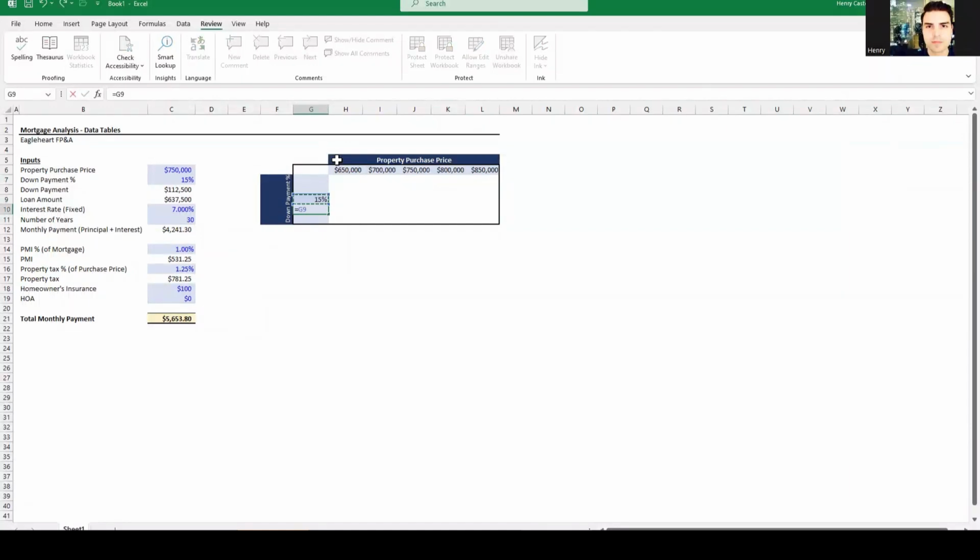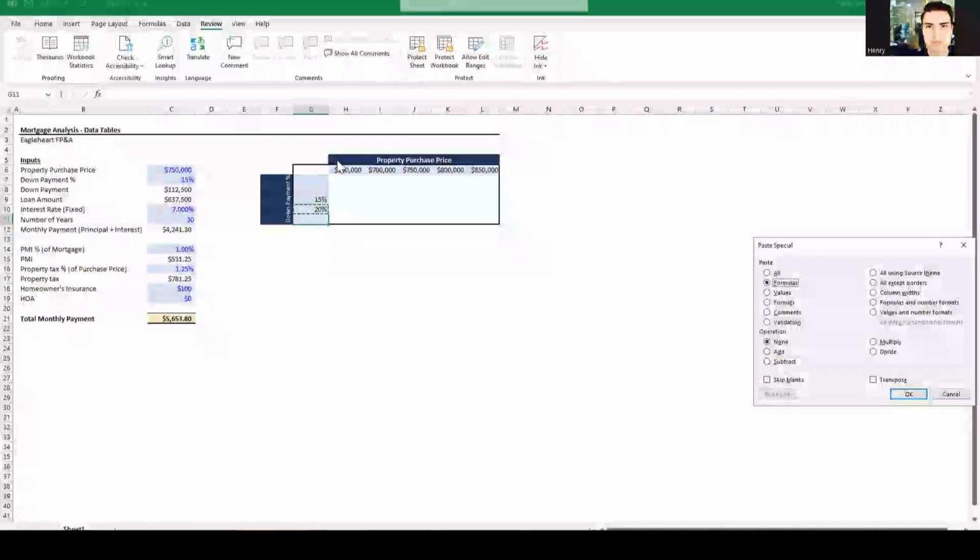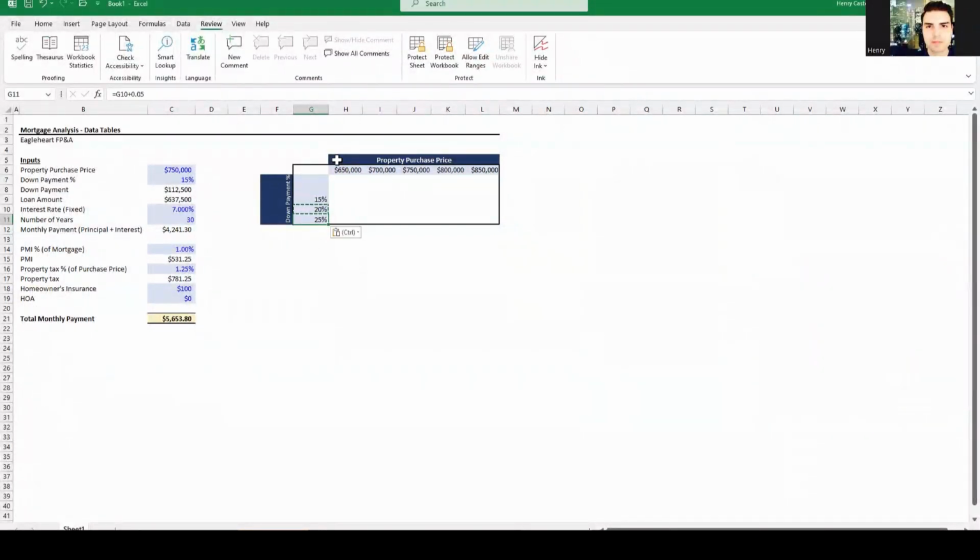And we're going to increase it by 5% at a time. Again, Control V for Paste Special, F for formulas, click Enter. And then here we're going to say what happens if we put down 5% less, copy it up. And then we're ready to enter the last and probably most important piece, this top left cell.